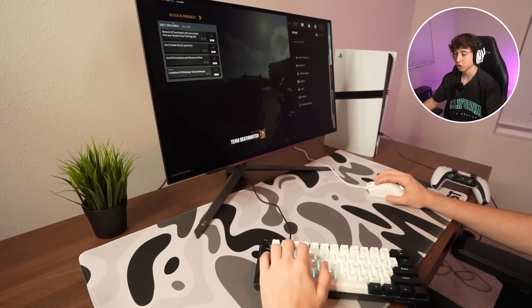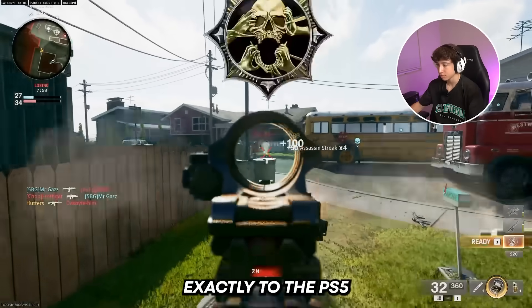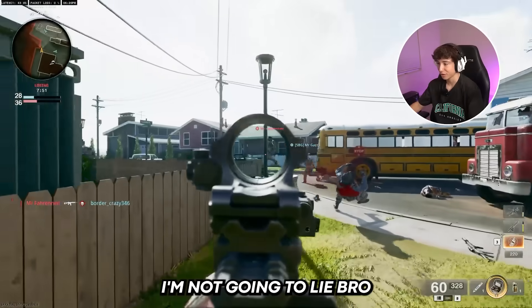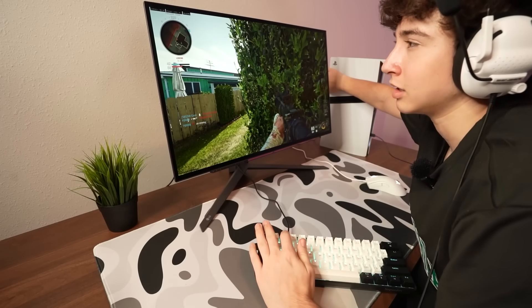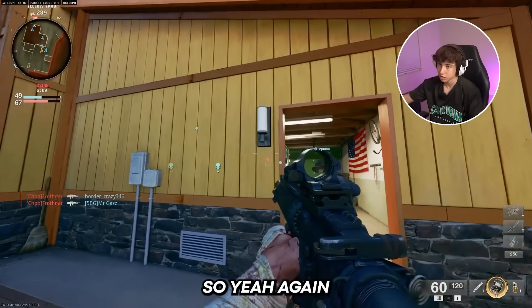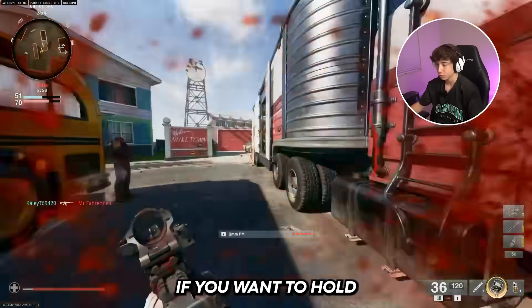After turning off weapon and world motion blur, it looks much better — I can actually see. But it goes to show how it actually has good quality on the PS5 Pro. I'm honestly trying to find any kind of pro for the PS5 Pro. I've literally had the PS5 running for almost an hour and I can't hear it. It's actually not hot to the touch — in the back where the exhaust fans are, it does feel a little warm. The PS5 Pro has better cooling because the normal PS5 just has one big vent, whereas this one has bigger vents with more room for cooling, which is a pretty big advantage for holding consistent performance.